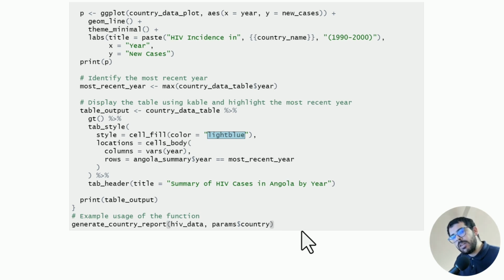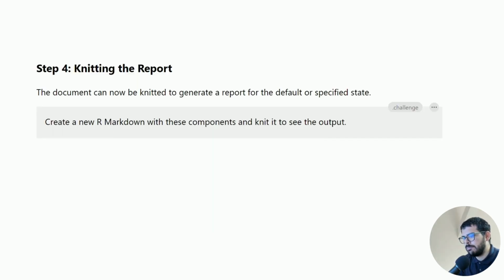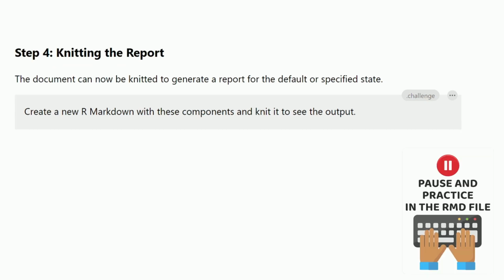And when we run this, we will end up having basically the same thing, but it's more consistent with the YAML header that we already specified, and this will allow us to automatize the entire process. Now that our function is basically ready, all you have to do is knit your report to see if there is anything that you have to change, if you made a mistake in the code, if everything is up to your expectations. This is very important, but if you trust your skills, you can skip this.